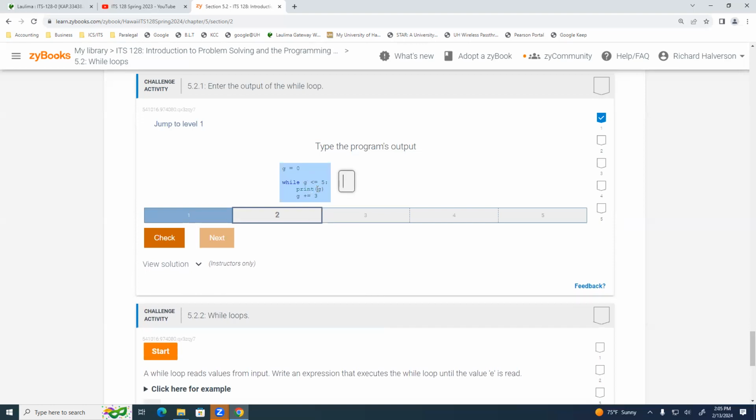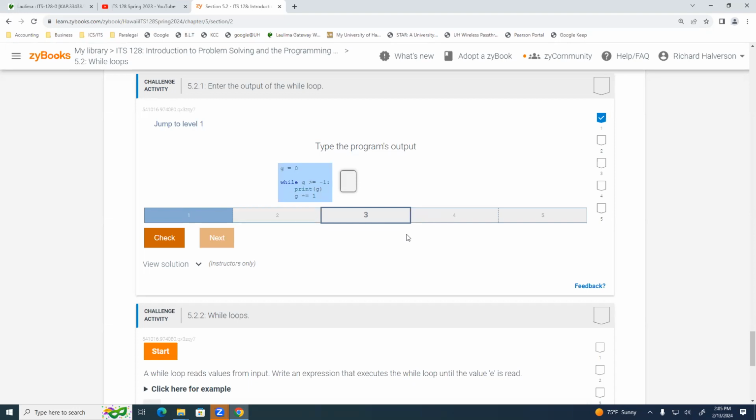This is the same thing, except each time we're adding 3 to G instead of just 1. So the first time it'll print G, then add 3 to it. Is 3 less than or equal to 5? Yes, it is. So it prints the 3, and we add 3, and now G is equal to 6. Execute this, and then it's false. So it's going to be printing 0 and 3, but it won't print 6 because 6 is not less than or equal to 5. All right, so that's 2. You can do that one, whatever one yours is.